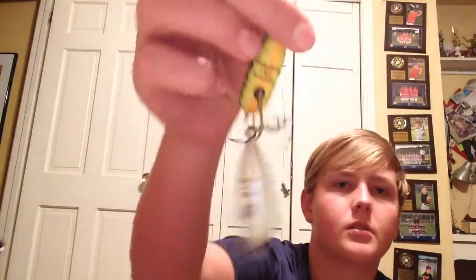And I have an H2O Express flat-sided square bill. This bait works really good. It goes to like 2 to 4 feet deep, I think. Then I've got some Tiny Torpedoes, baby bass, and a fire tiger. I sold 2 of my Tiny Torpedoes to one of my friend's little brothers for like $8. So yeah, and they have this spook.